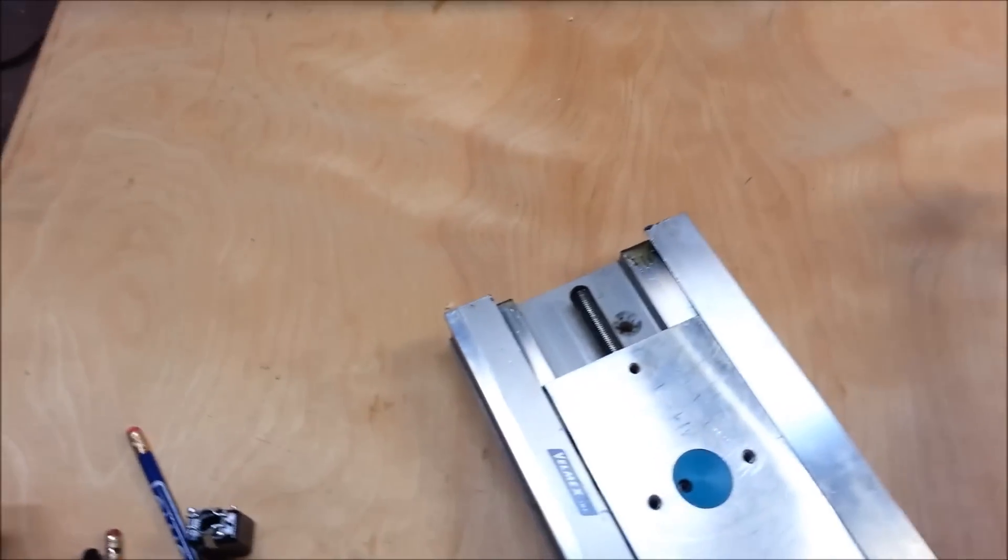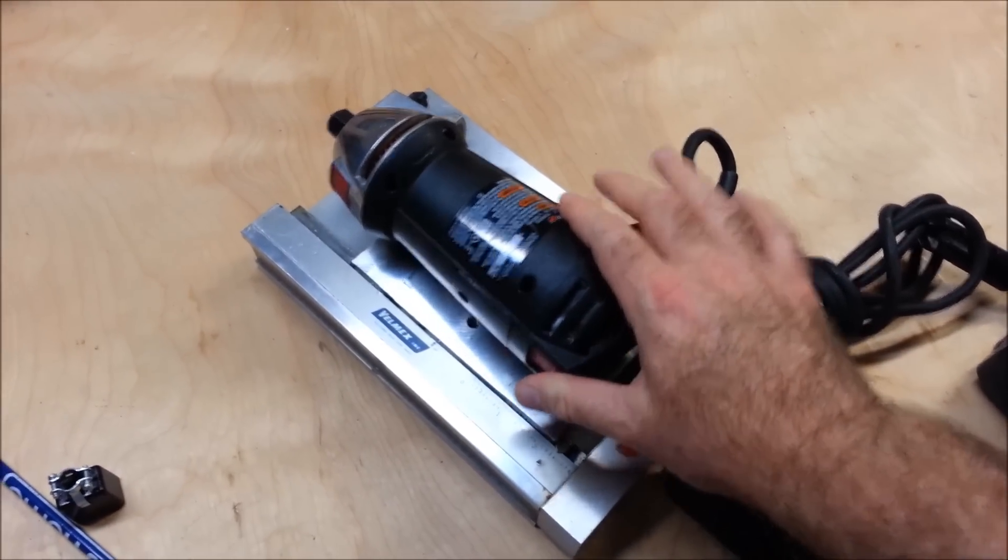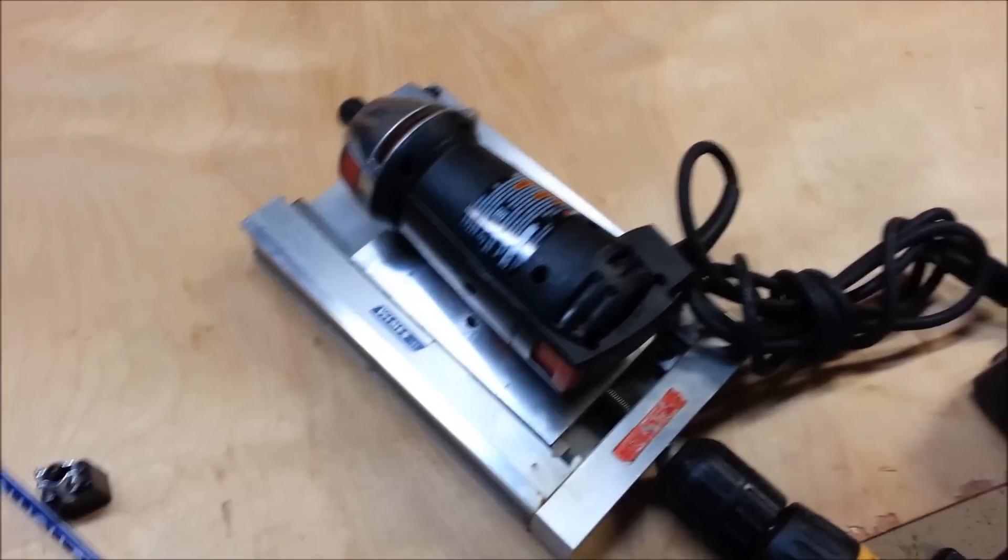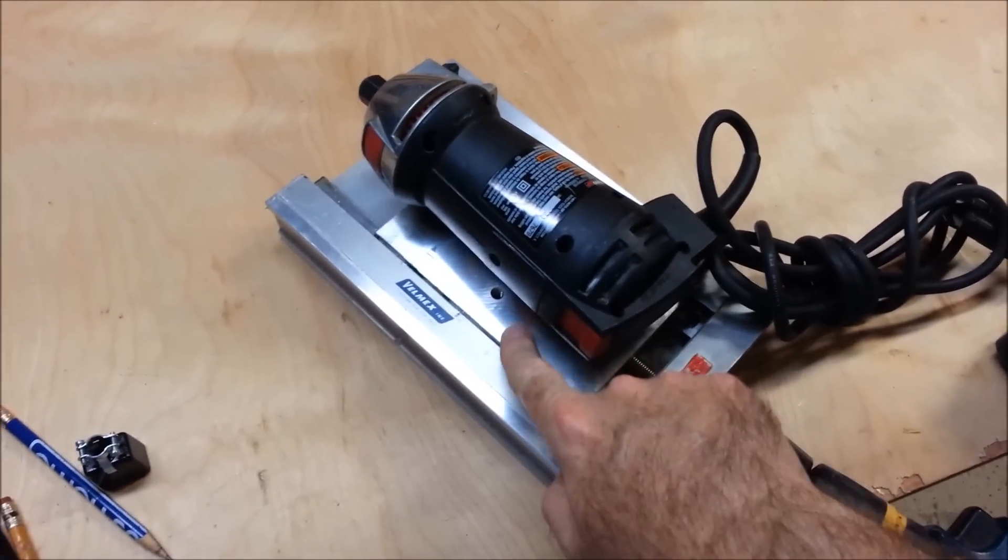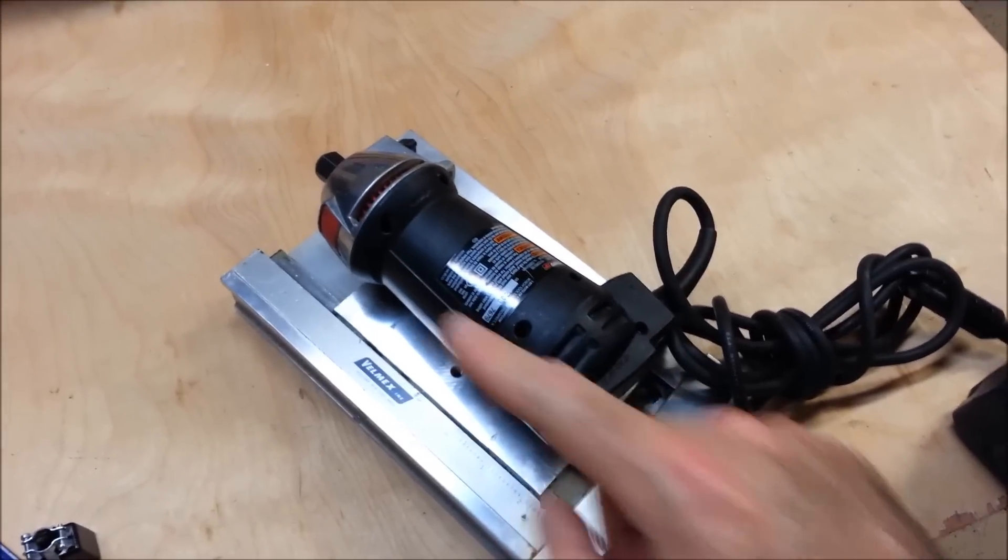And what am I using as a router? I've got a rotozip that will mount on the table. I'm going to make a set of rings for it so I can mount it on the table. And this will be my Z axis moving the bit up and down against the material or away from it. So that's the plan anyway.